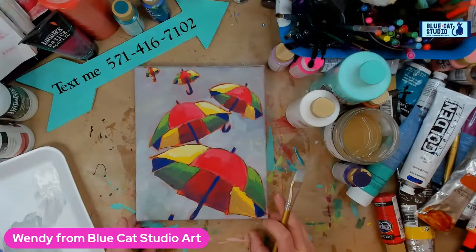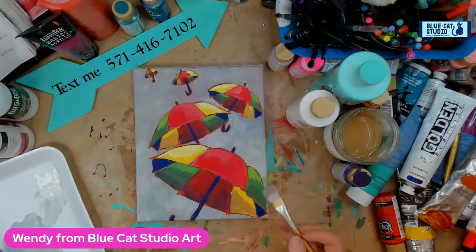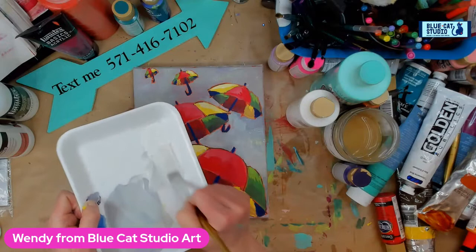So I think I would like to amp up a little bit of the highlights. I'm going to offload my brush, but I'm not going to rinse it. I think some of those neutral tones will be good. I'm going to grab a little bit of white in here and create a lighter gray. And Holly says, that's definitely the way an artist looks at the sky.